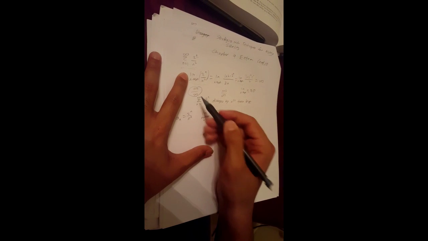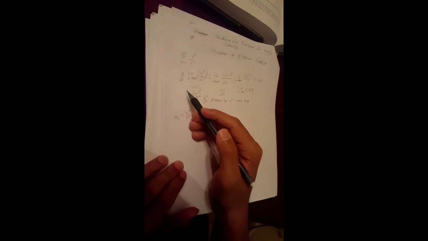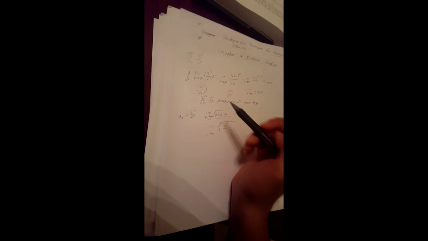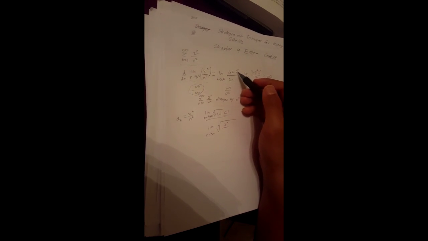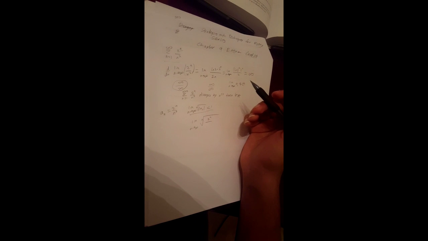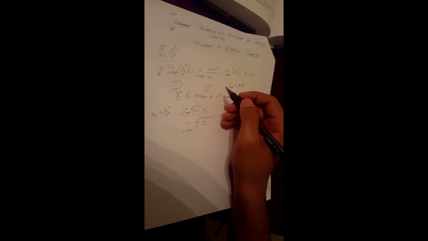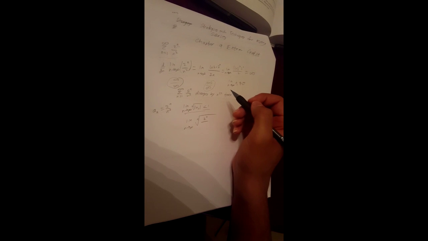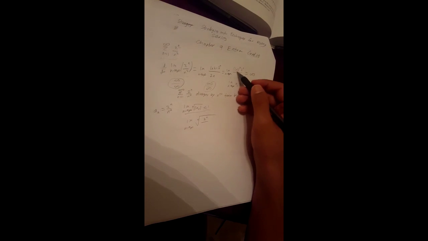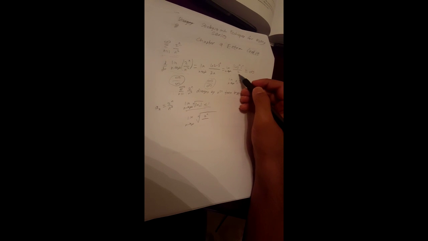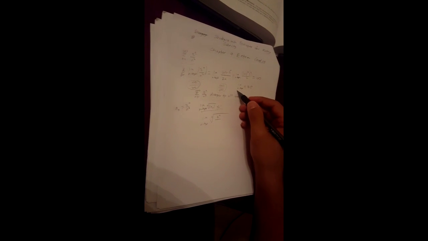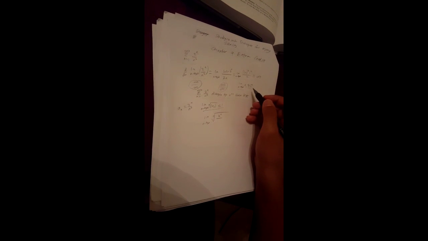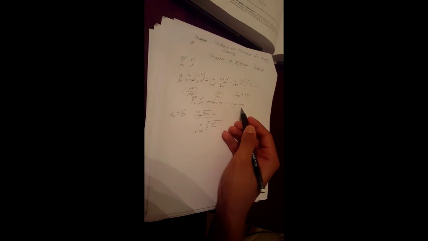This is obviously infinity over infinity. So what we'll do is take the derivative of both the top and the bottom. The derivative of the top is natural log of 2 times 2 to the n over 2n. This is still infinity over infinity, an indeterminate form, so we can still use L'Hopital. Taking the derivative of the top and the bottom, we end up with the natural log of 2 squared times 2 to the n over 2. The limit as n approaches infinity of this whole thing is obviously infinity because the top gets really, really large. So because the limit as n approaches infinity does not equal 0, it diverges by the nth term test.